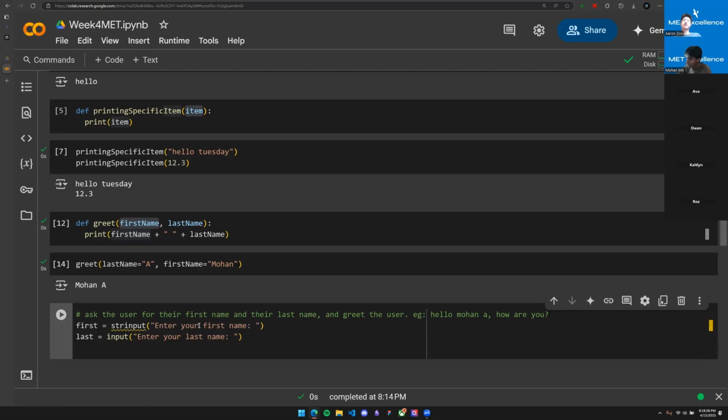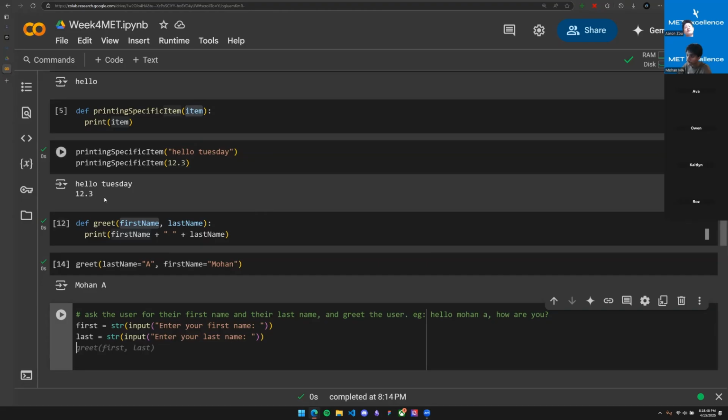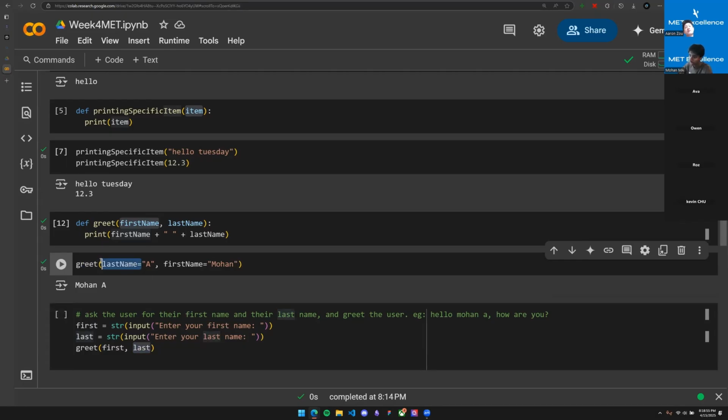If I want to be very careful in terms of what kind of input the user is providing me with, I can add this string just for concatenation purposes, so we don't add a number if the user for some reason decides to add a number for their name. And we can use the existing greet function here, just saying greet is equal to first comma last. It's not really necessary to add the equal sort of syntax here, just because it's a relatively simple function that we're using for today, so we don't have to do all that.